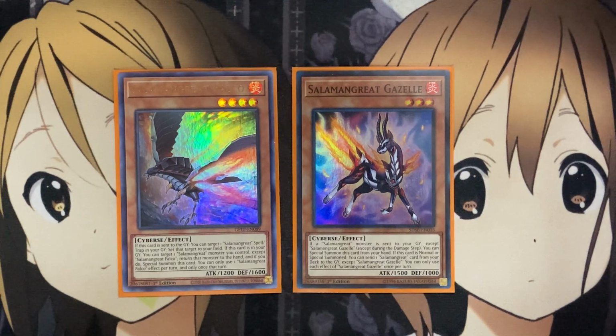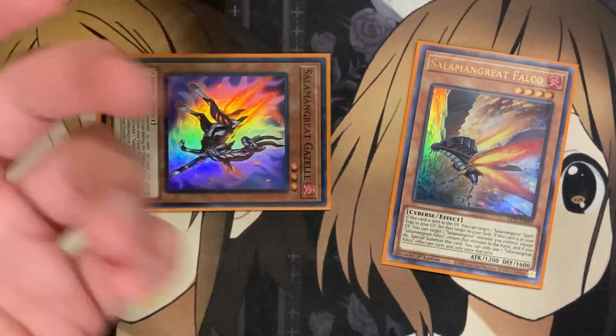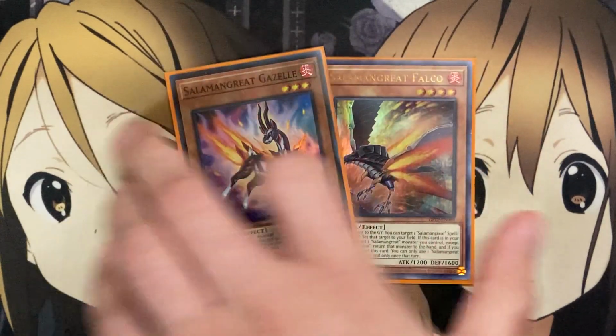and also being able to special summon it if a Salamangreat monster is sent to the graveyard. So if you reincarnation link summon or just use one of your Salamangreat monsters for the link summon, on the resolution, you can special summon Gazelle onto the field and have the additional send ready to go.